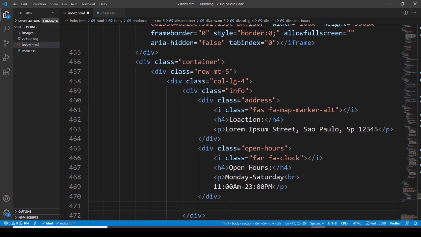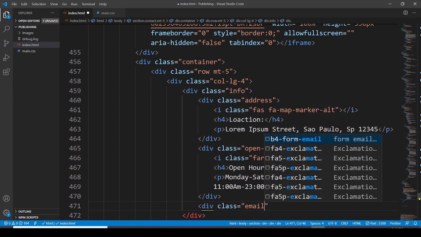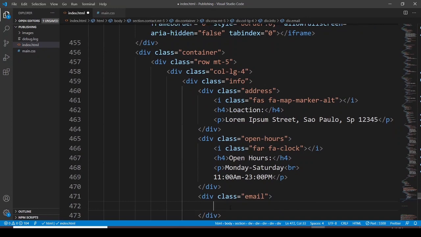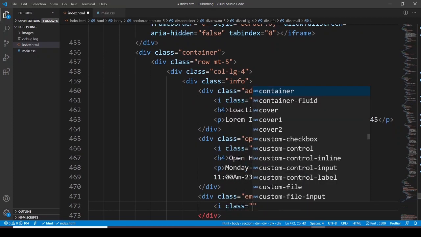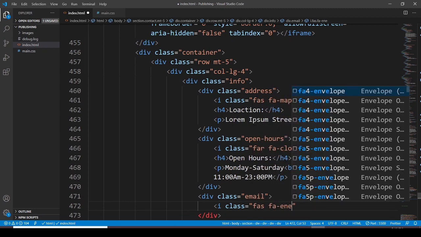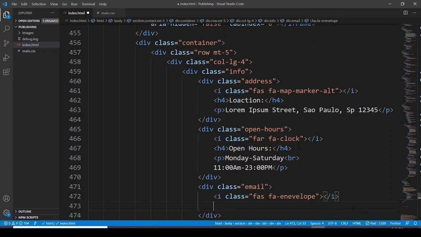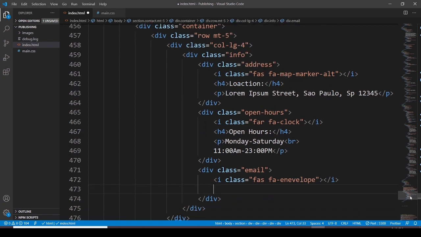another division. Assigning it a class is going to be email. Then we have to go with the font awesome icon. Class is going to be FA envelope, and then we have to go with the heading 4, and let me bring it here.